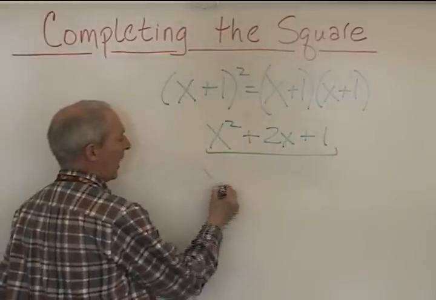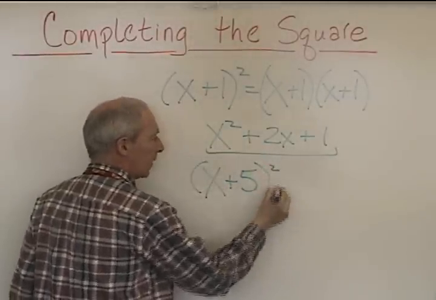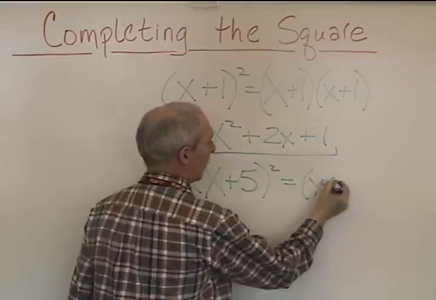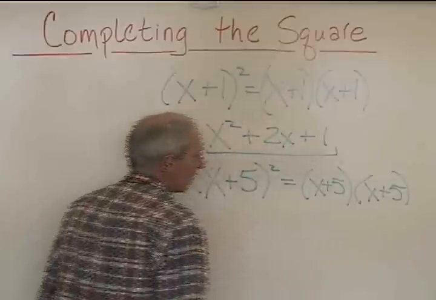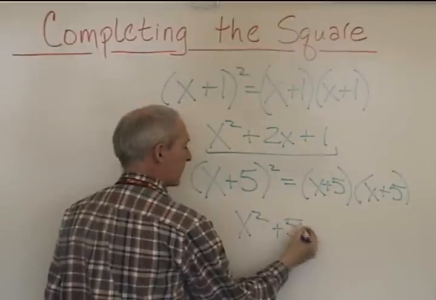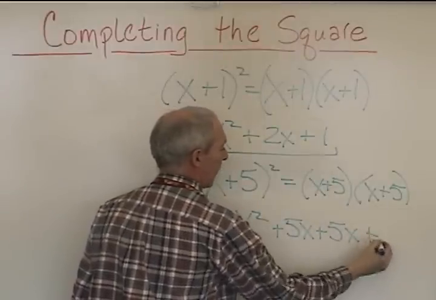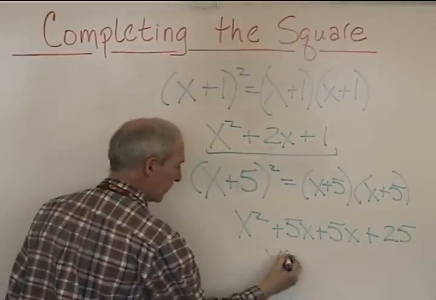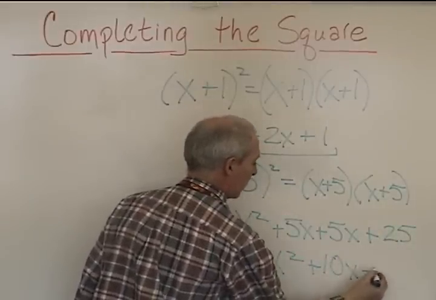Let's do x plus 5. x plus 5, quantity all squared, is going to be equal to x plus 5 times x plus 5. Foil, first, x squared, plus 5x, plus 5x, plus 5 squared, which is 25. That equals x squared, plus 10x, plus 25.